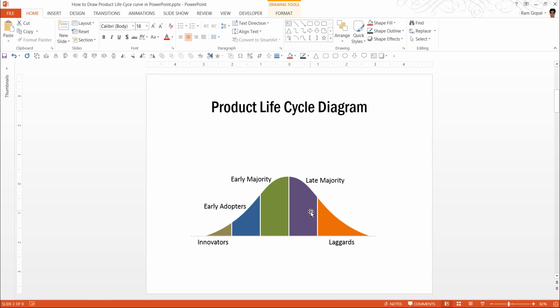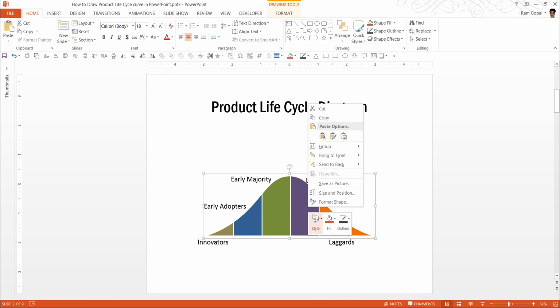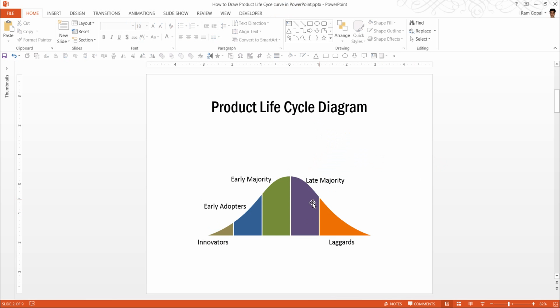And this diagram, you can of course animate to show each of these individual pieces, because each of these is an individual piece, so that allows you a whole lot of flexibility to animate these individual pieces, highlight these pieces in a different color. You can apply 3D variation to this shape. You can do a whole lot of things with this product lifecycle diagram, which is created by dividing a normal curve into its individual pieces. Let me show you how to do this.